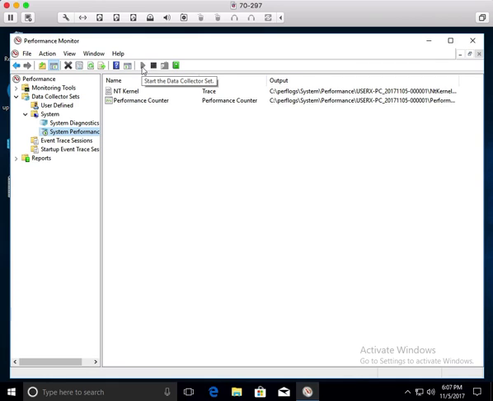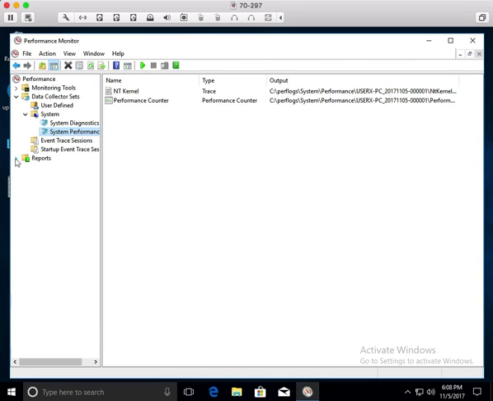This is going to run for a set amount of time, however long we've set this for. Notice that I could actually click the stop button here, which would stop the data collector set. If I just let it run and don't touch it, it's going to finish. It's going to do its collection, collect all those data points, and then present some results for us. So I will just pause here, and as soon as the data collector set is finished, I'll show you the results. Okay, so the system finished its performance counter run.